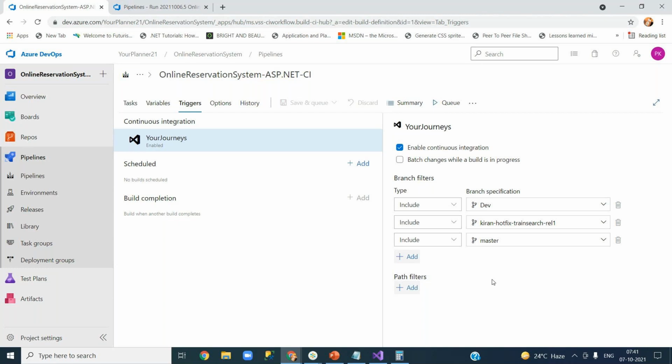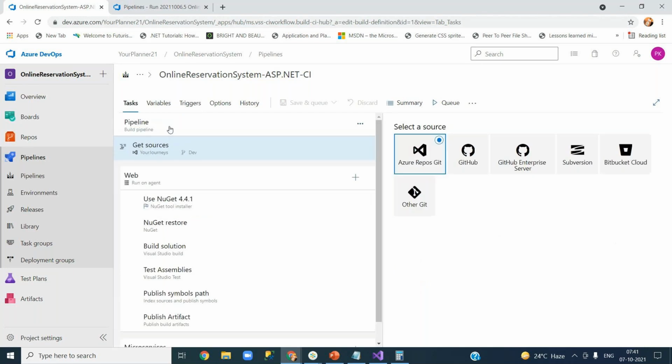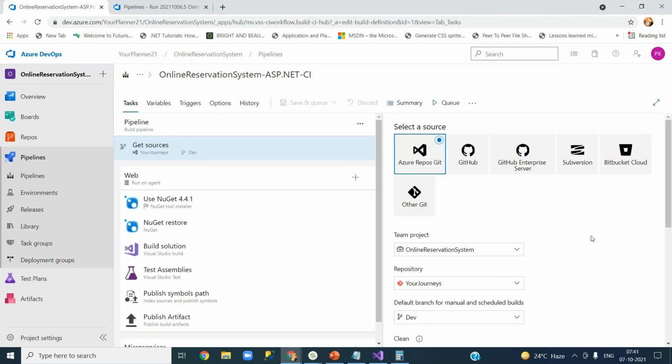I asked the people, why do you want to do YAML, as against this classic editor? People argue with me, hey Purna, if you go with YAML, I can run multiple branches with the single pipeline.